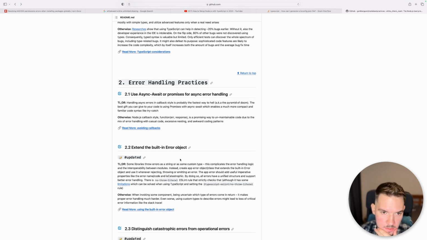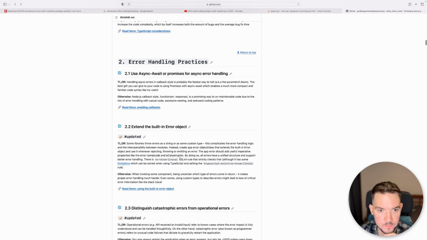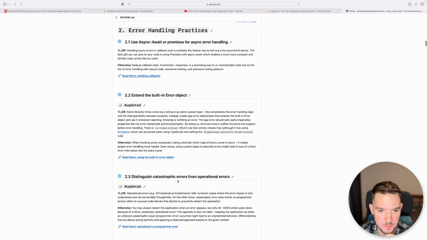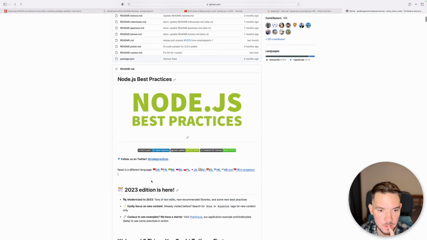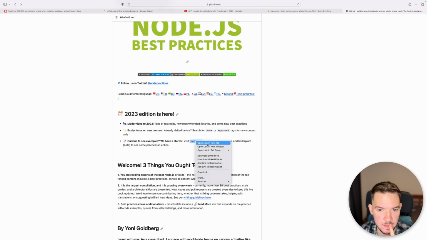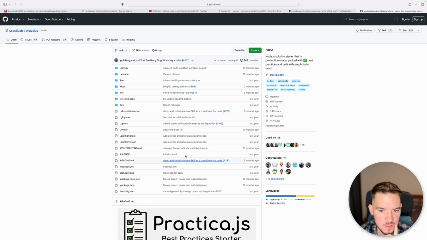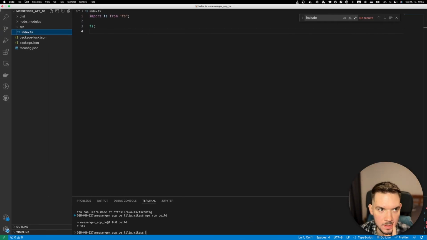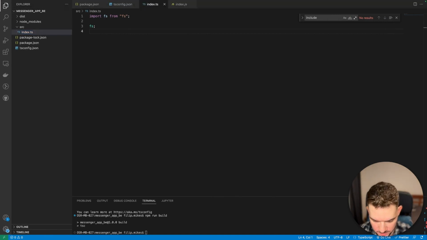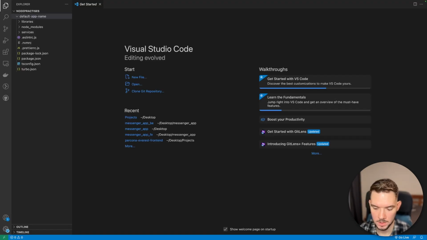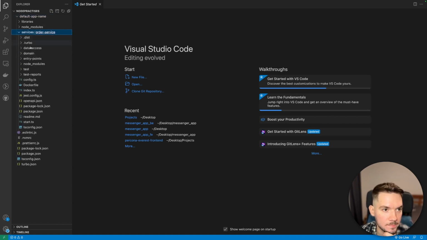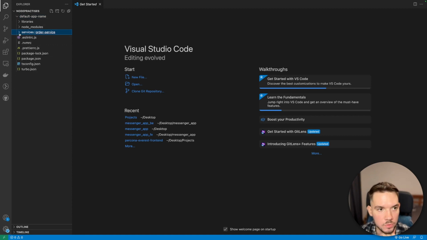Okay, I will at least create the file structure. Yeah, we don't need to read all of this. We only need the practical part. Actually, I think I already installed it. Wait, I need to do it in a separate window so you don't see some work related things. Sorry, I had to cut it because I shared some things that I shouldn't, but I have it here. This is the Node practices and an example of how it should look.